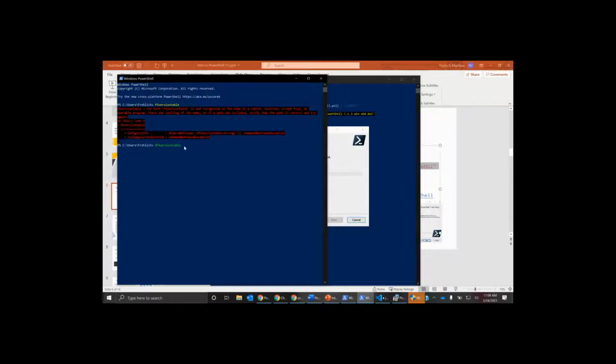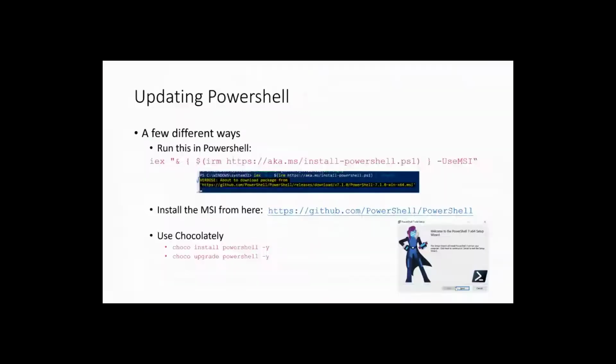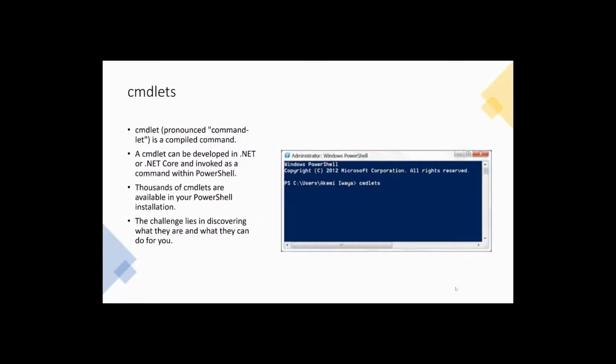That's fine. $PSVersionTable. Okay, so currently I'm at version 5.1. It's backwards compatible with 1, 2, 3, and 4, the desktop edition. So again, I'm advocating that you guys all update to version 7 and you install Visual Studio Code and the extension for Visual Studio Code. So I'll let that update in the background.